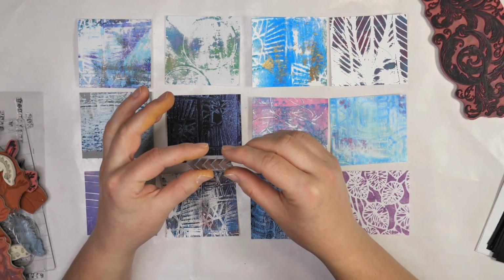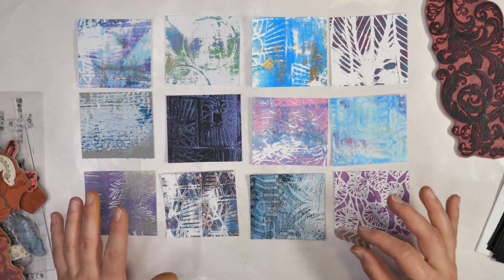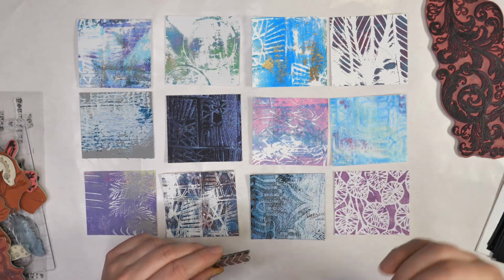So I have this little arrow stamp, and I also have this cursive stamp. And these ones I'm going to be stamping on all of the backgrounds in different places. And that's a way of bringing cohesion because something is the same from print to print to print.